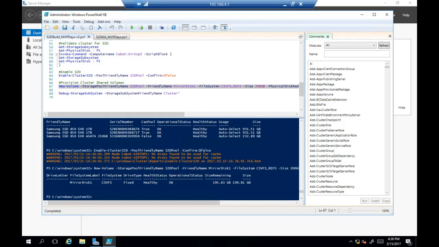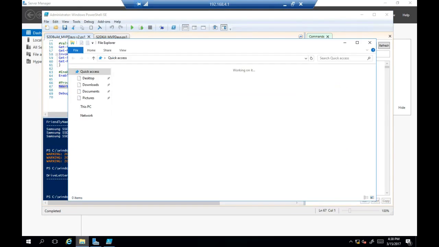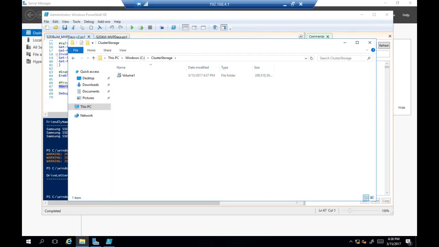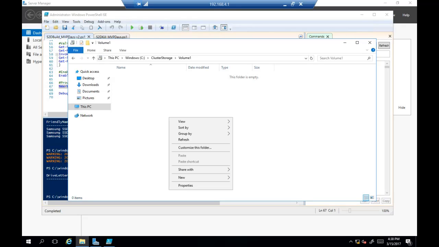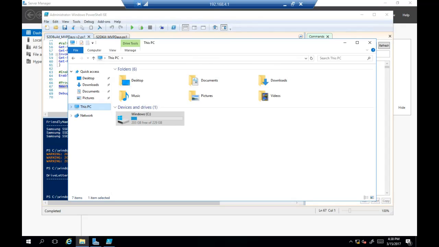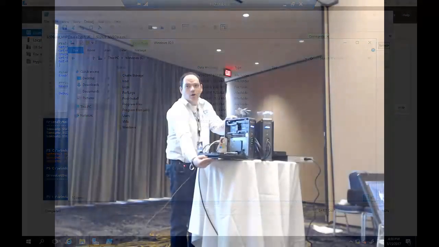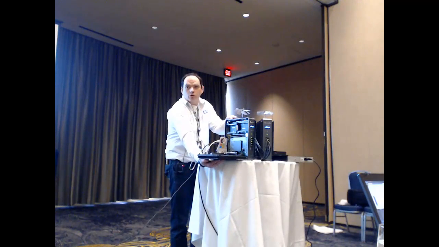So now that we've got our drive, I can go in here and I can go to C, cluster storage, just like your cluster, and there's my volume 1, right? 200 gigs. Now, case in point, and just to prove to you guys that using consumer grade hardware for all this stuff will give you your resiliency, but it's not going to give you your performance. Right? You guys seen the inside of this. These are solid state drives, right? We all know how fast these things run regardless of whether they're consumer or enterprise, right?